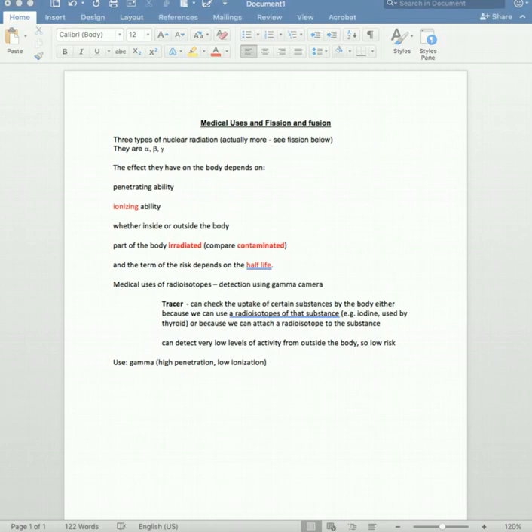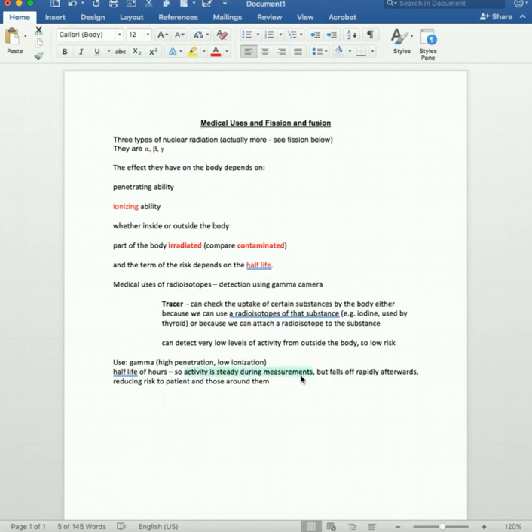Now, the second choice you have to make is the half-life. And in this case, for a tracer, we'd use a half-life of hours. And there's two aspects to the answer to why we do that. One is so the activity remains steady during the measurements. It's no good having a half-life of 3 seconds, for example, because you know the activity when you inject it, but by the time it gets to the thyroid, the activity has fallen dramatically and continues to fall. So you can't really make your measurements because you don't know how much the thyroid is taking up terribly easily.